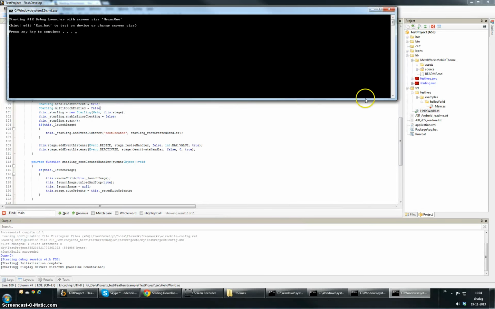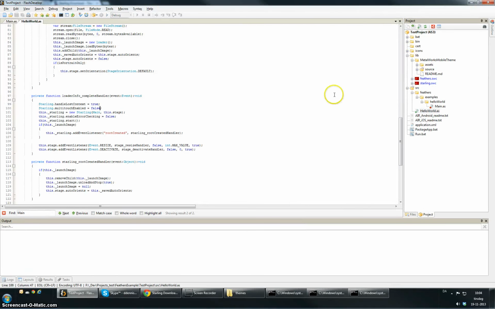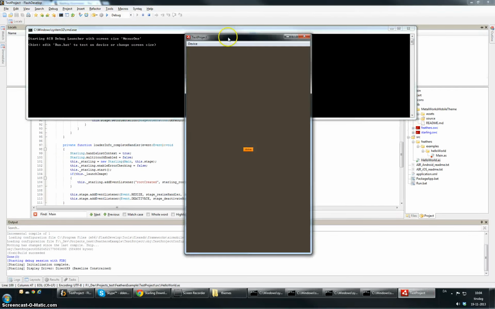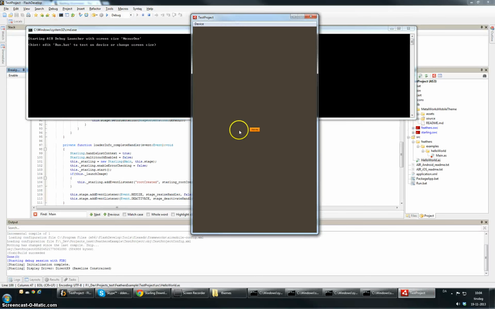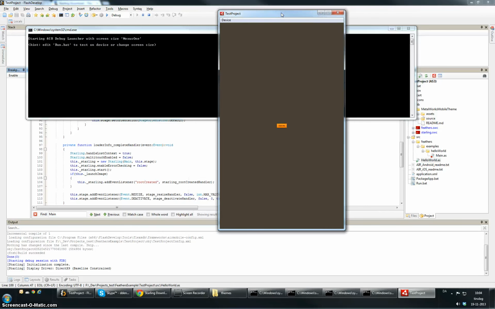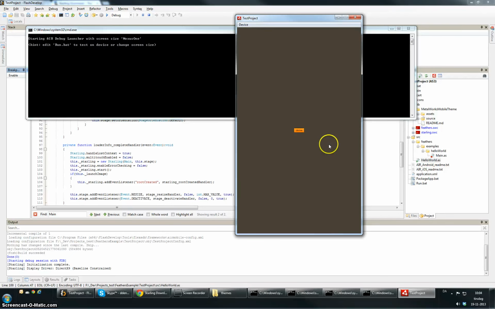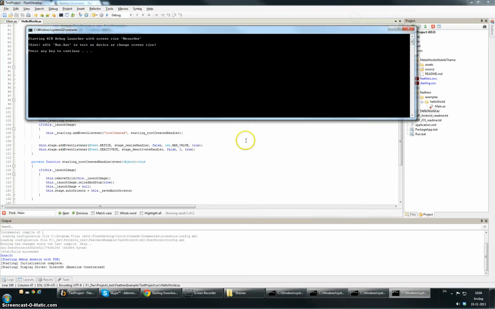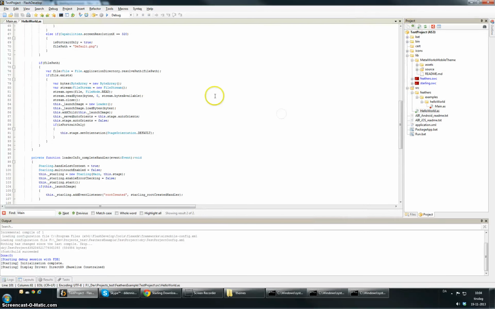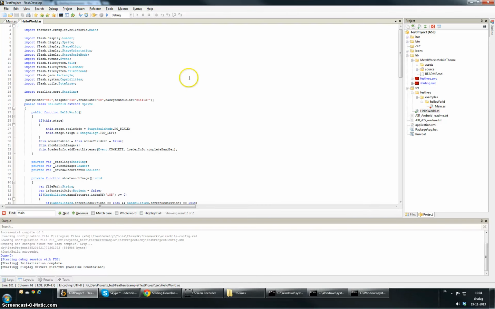The next issue, if you notice, is that this seems scaled, like it doesn't seem like the right size when we test it on a desktop. If I put this on my HTC mobile phone, it looks great, just as it should, but we really want it to look as it should on the desktop when we're testing. There are a couple of ways to fix this.